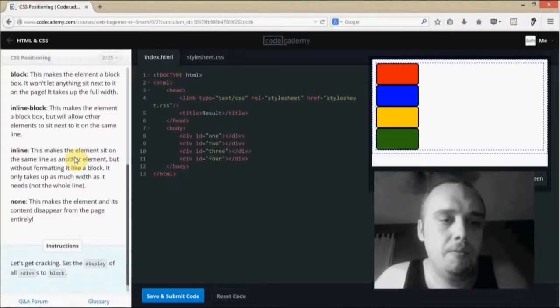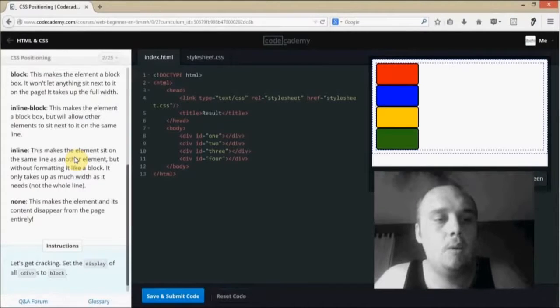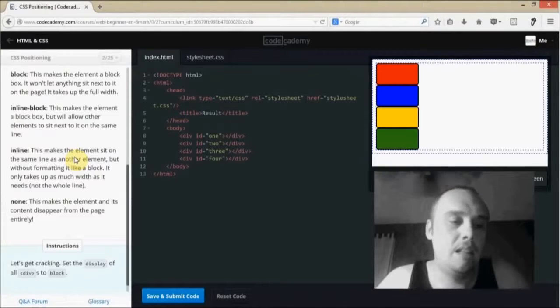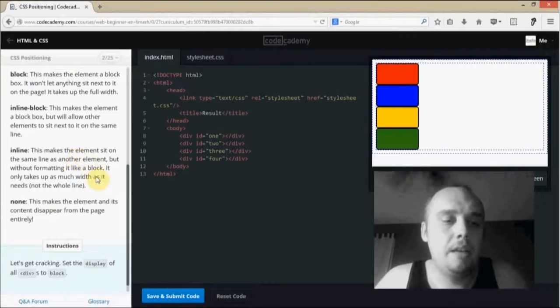Block, this makes the element a block box. It won't let anything sit next to it on the page. It takes up the full width. Inline block makes the element a block box, but will allow other elements to sit next to it in the same line. Inline makes the element sit on the same line as another element, but without formatting it like a block. It only takes up as much width as it needs, not the whole line.